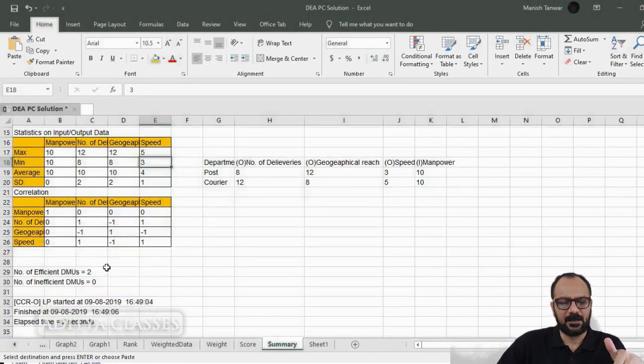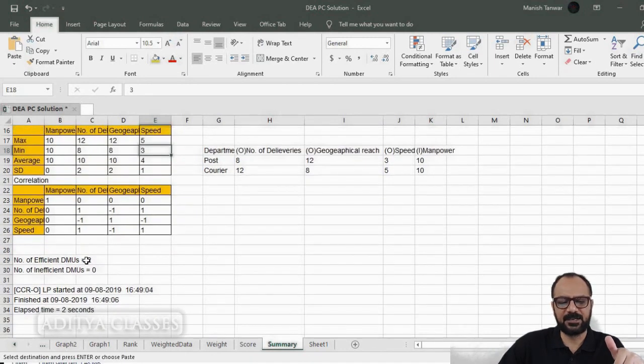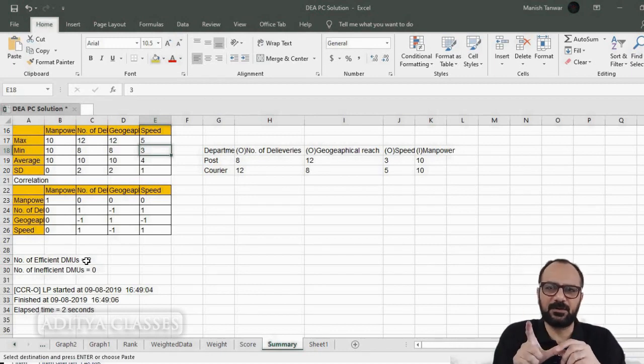Fine. And then you have number of efficient DMUs, decision making units. Now because we are taking a case where we have only 2 DMUs, in earlier videos you would have seen that if you have only 2 DMUs, they both are bound to be efficient. The inefficiency only creeps in when there are more than 2 DMUs. Then it is possible for you to have an efficiency frontier consisting of only 2 DMUs, and the third one lying outside of that frontier.